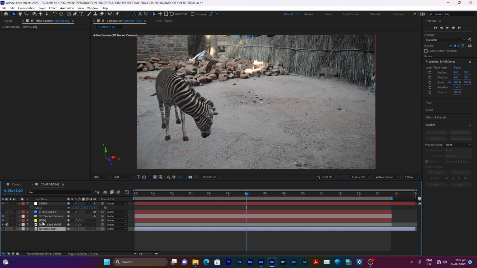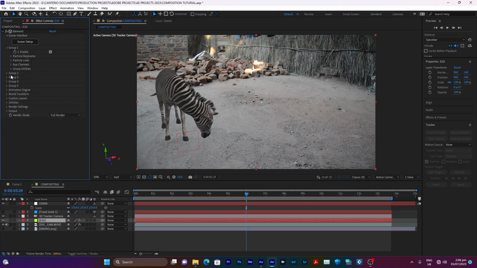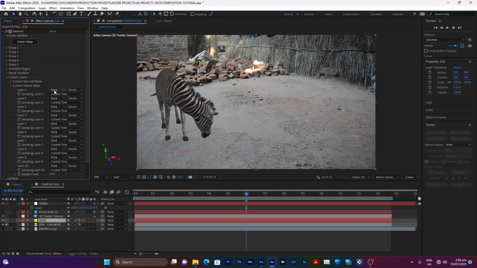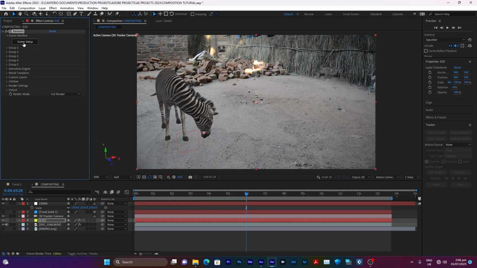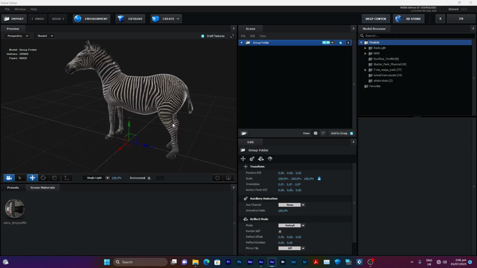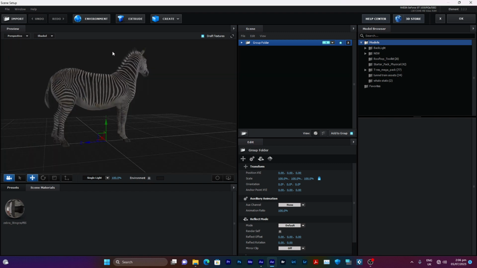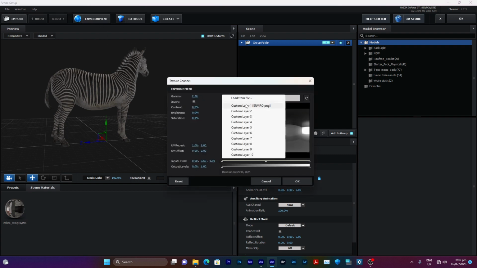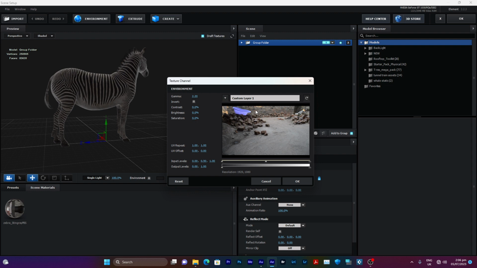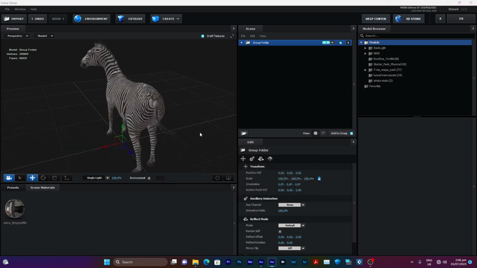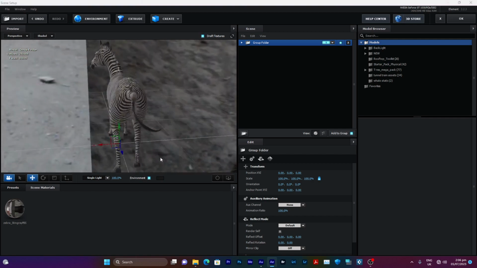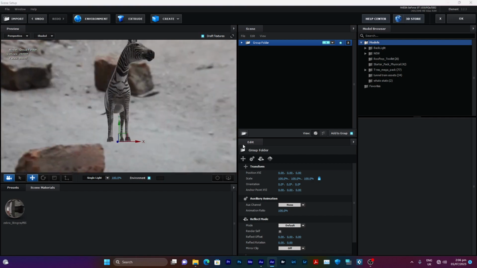Okay, so let's disable it, and let's go to Element 3D, and go to custom layers, custom texture, and load our environment picture, so that at the end of the day we go into Element 3D. As we go in Element 3D, what is going to happen is that you see the environment is default, but we want to add our own environment. Let's go to this environment, and you see what has happened. If we check this, you see the environment. Here's the environment.